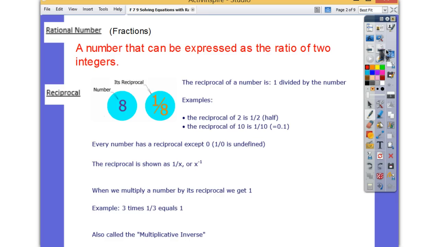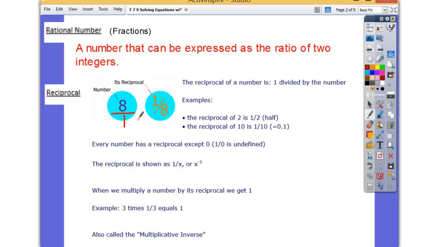A reciprocal. The part that I want you to make sure that you have, because this is a good example, so show the example. A reciprocal, like if you have the number 8. The number is 8, its reciprocal is 1/8, because to turn a whole number into a fraction, so you can make 8 is a rational number, put it into a fraction form, a ratio 8 to 1. The reciprocal, then, you flip it, is 1 to 8.